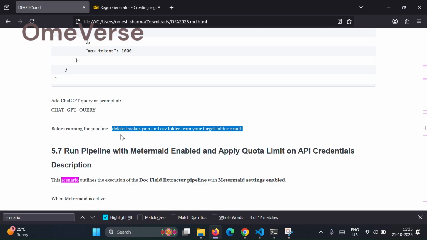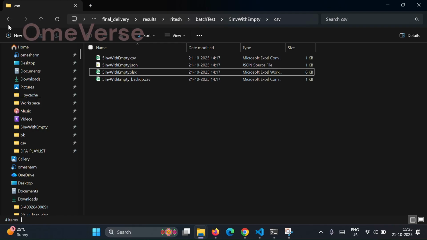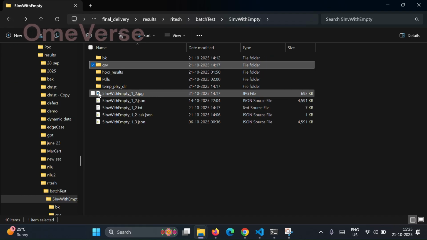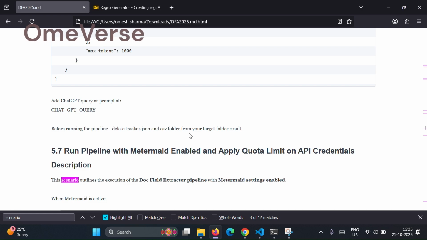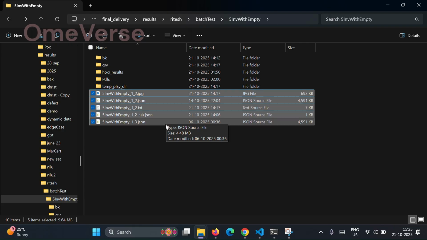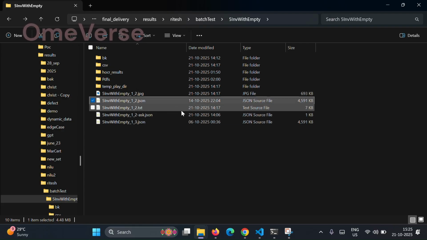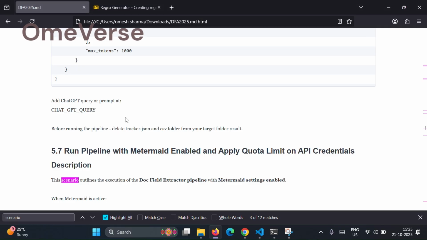Here in the CSV, if you delete the CSV and tracker file, we are not deleting these files. These are the Google OCR results files. So we're going to reuse them again, but only to get the text, and we're going to pass the text to ChatGPT for the backend processing for the 24-hour window. So that's it.